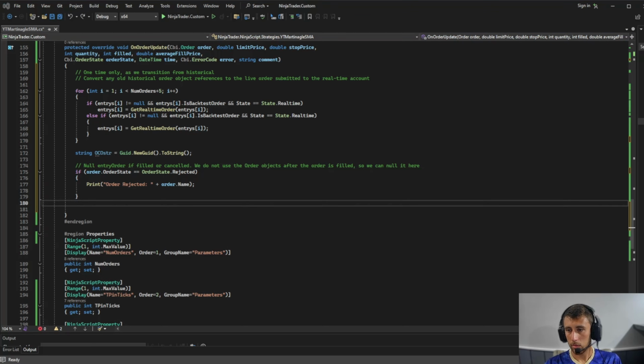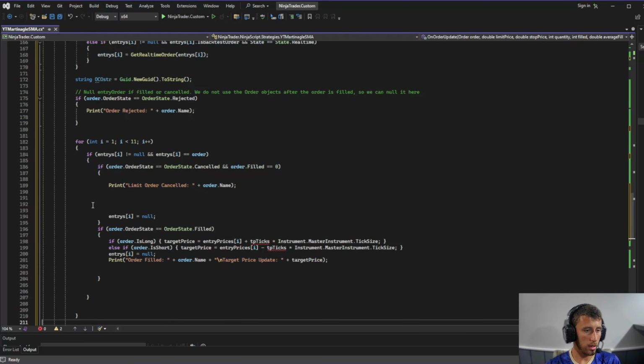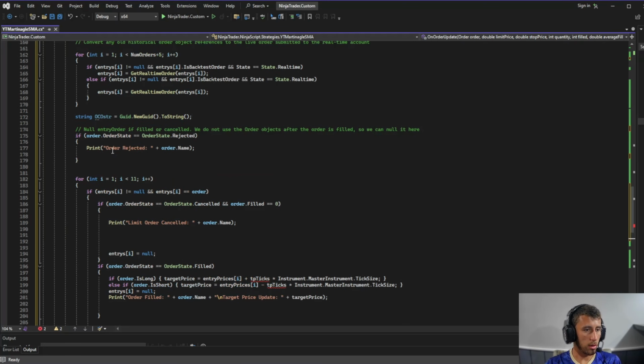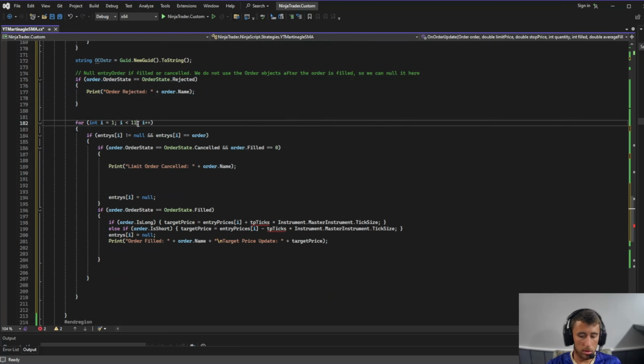Next, we do this whole chunk. If the order is rejected, we just did that. Now we want to loop through every order, the number of orders, actually, because we want to find which order it actually is.